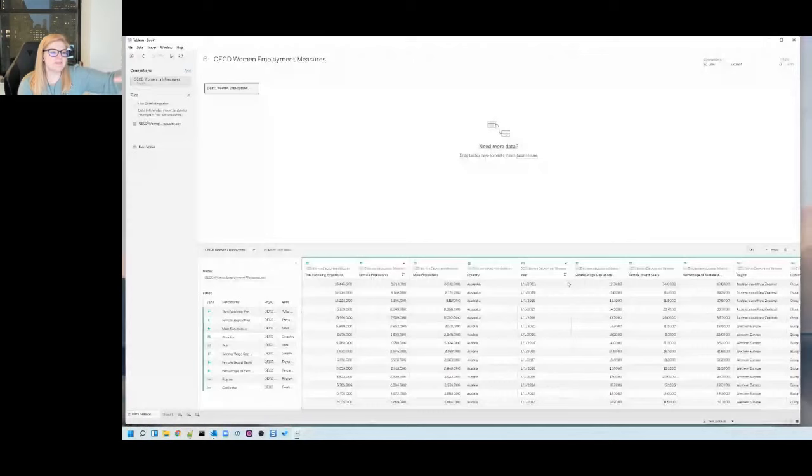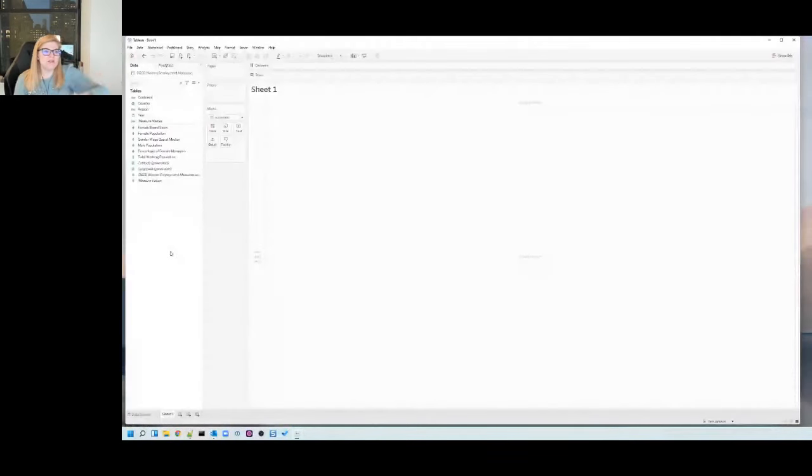You can now see them over on the left. This is called the data pane, and you can see that we've got the list of every single field that we've got. So we've got continent, country, region, year, and then we've got this horizontal line, and then we have what are called measures down below. And what's above that horizontal line are things that are traditionally thought of as dimensions.